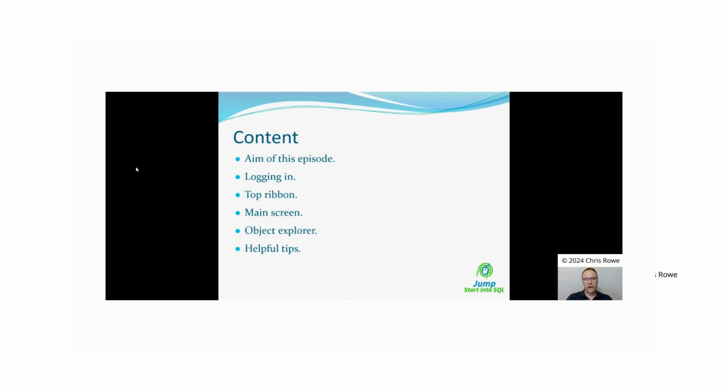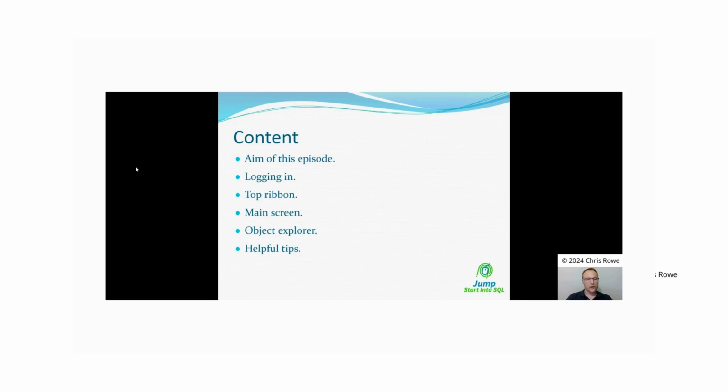And then we'll look at the main screen, which is where you'll be typing in all your queries and programming code. The Object Explorer next is another important part of SSMS. This is where you'll see the SQL Server instance that you're logging into, which will be the one we installed in episode 1, and all the objects underneath that SQL Server instance. Lastly, we'll show you a couple of helpful tips which will aid you in the upcoming episodes.